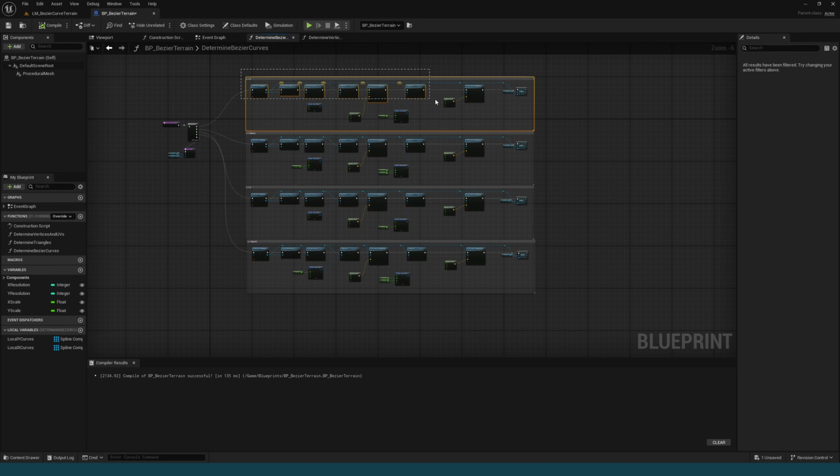So you could go ahead and create a function out of this and modify the x and y's as inputs to that function. But for this example, I'll just leave it all copy and pasted here just for clarity to show what we're doing. And then you could go ahead and refactor it later to condense it down into functions and make it cleaner and more scalable for your project.